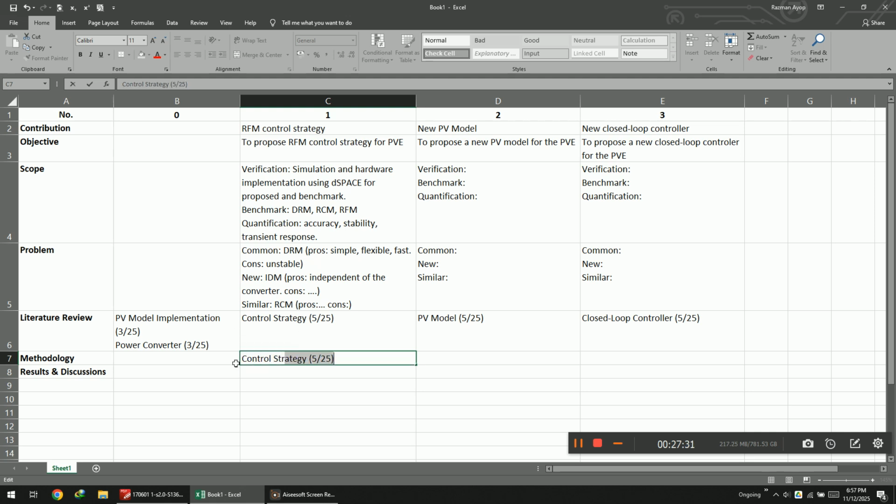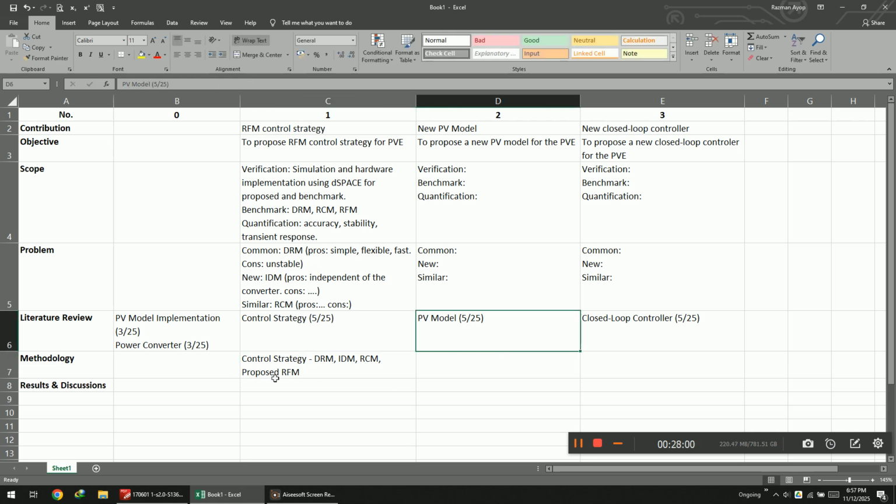Control strategy: DRM, IDM, RCM. When you write this for DRM, the benchmark, no need to worry, just write it. But for your proposed method, don't forget, when you write it, you write proposed RFM, something like this.